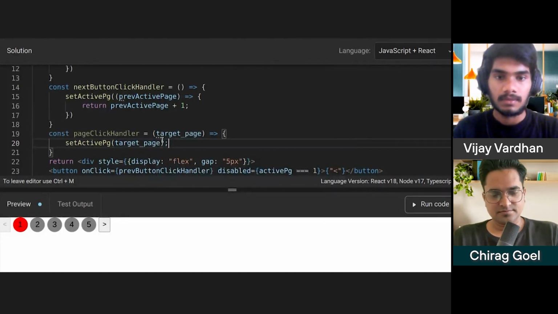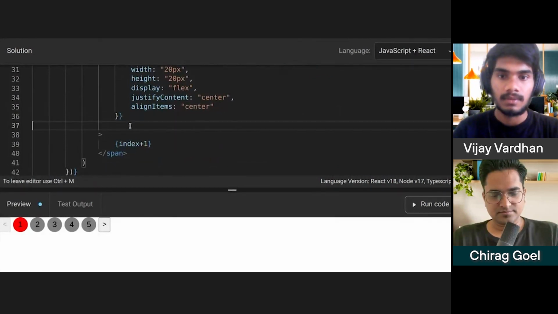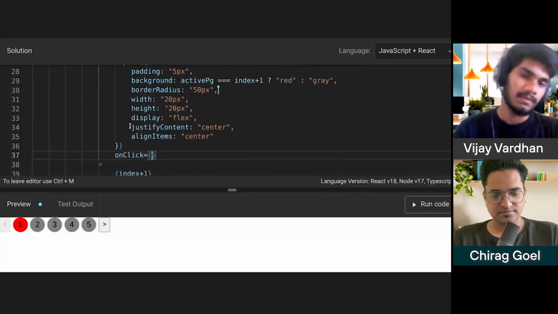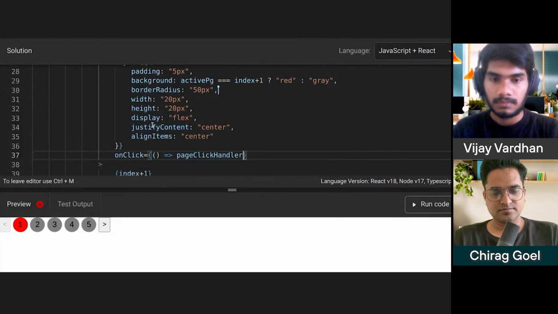Yep, this is done. And all we have to make sure is that I'll give it onClick. This takes a function definition, not a function call. So I'll use an arrow function because we also need to give it an argument, right?